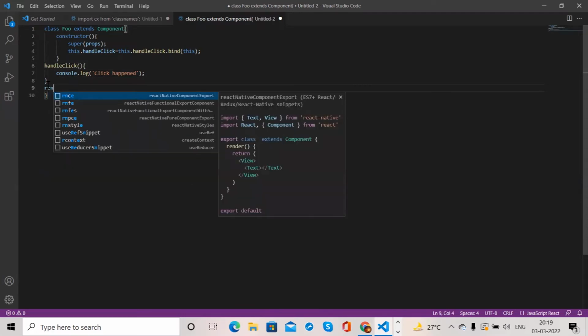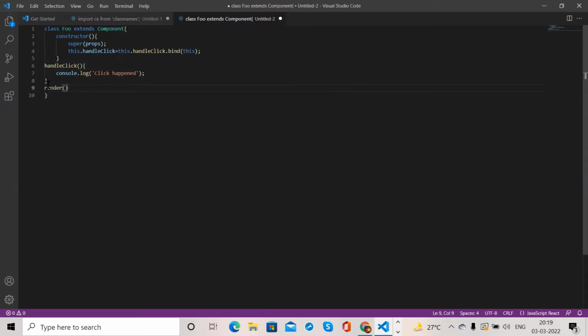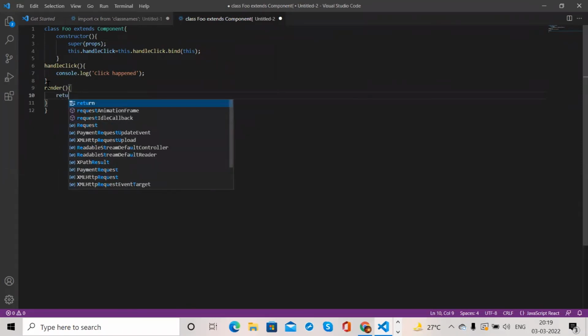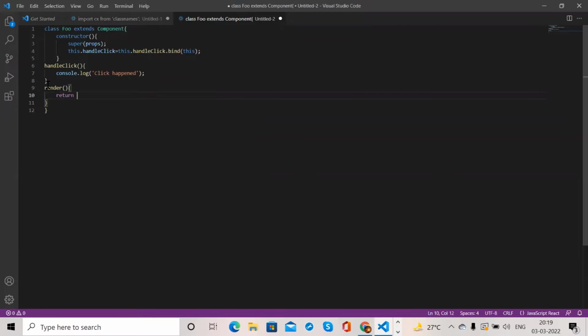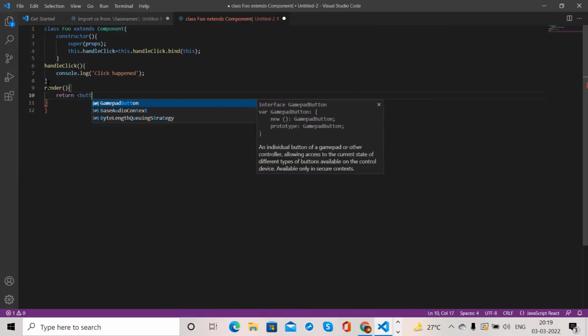Then we will define our render method. This is our button.